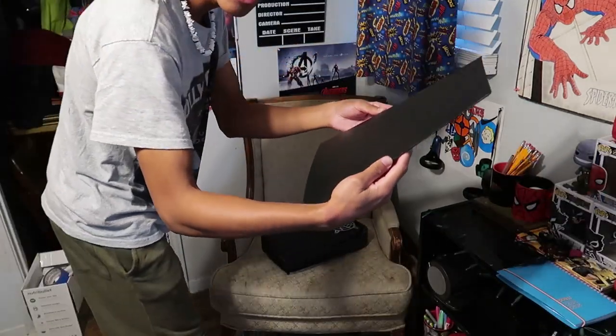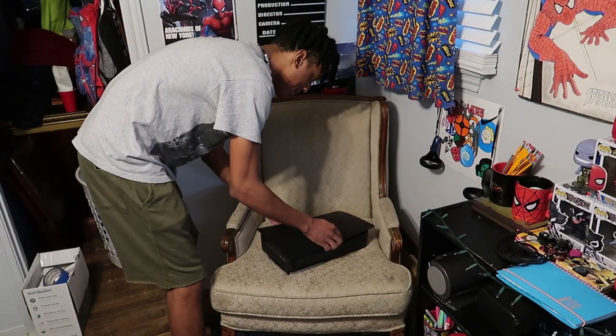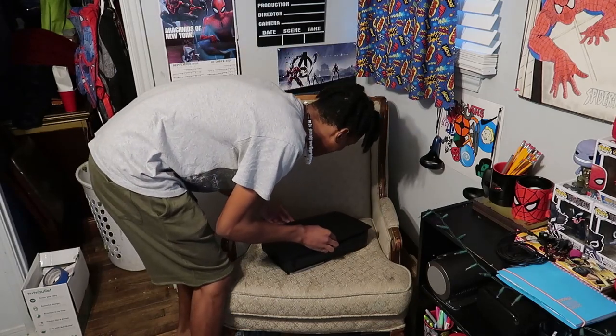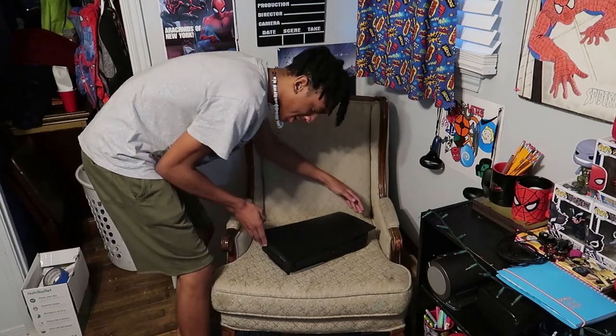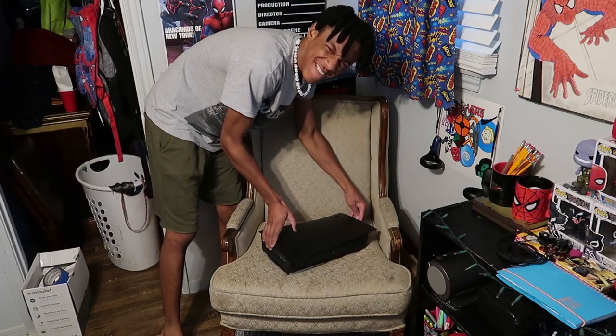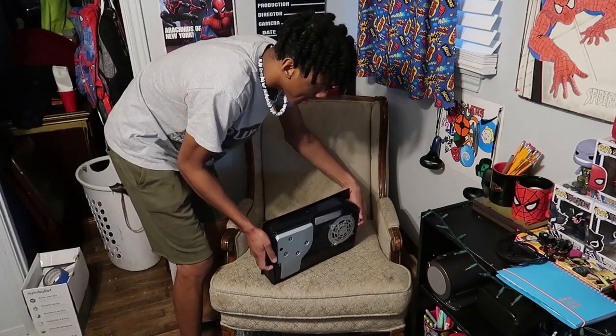Here goes the top panel. And just, you gotta line it up with the grooves. It might take me a second. Over again. Oh, there it goes. Just like that. Just apply a little bit of pressure. There it goes. Let's flip it over carefully. Lay it on the other side.